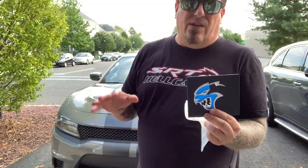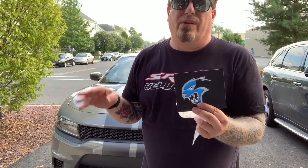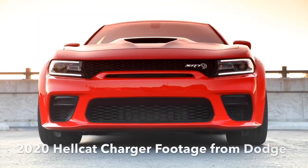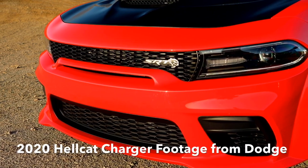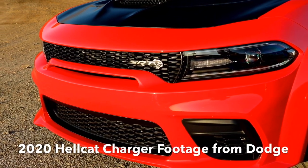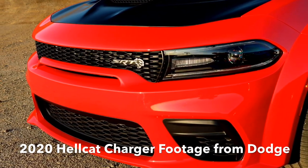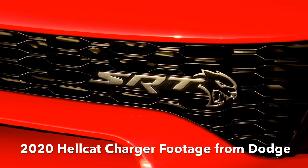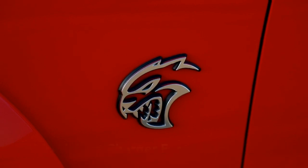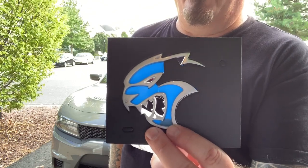Also, another fun fact, they did finally change officially, we say officially, the 2020 Hellcat Charger badge will look different, except it's a two-piece. It's going to be the silver, and I believe there's a chrome on the outside. This is just like a satin finish. It's a little bit larger than the current Hellcat badge that's on there now.